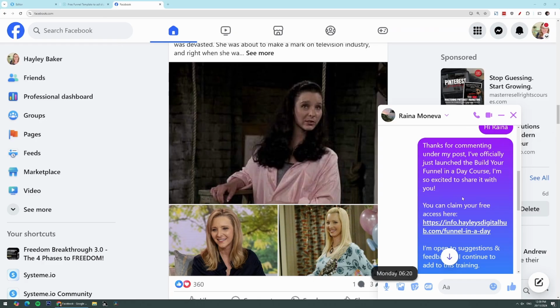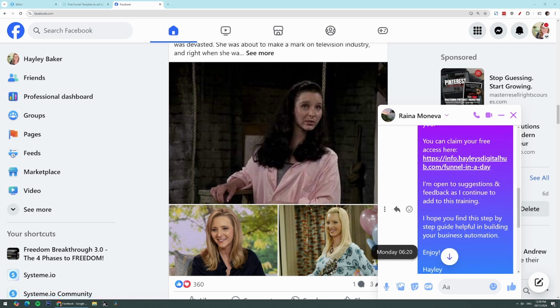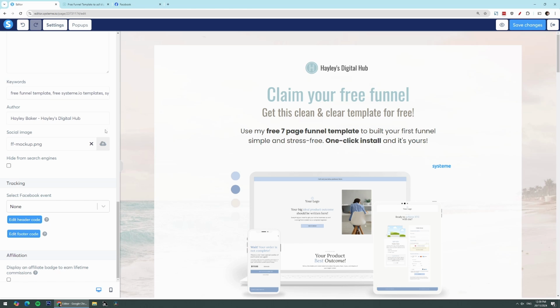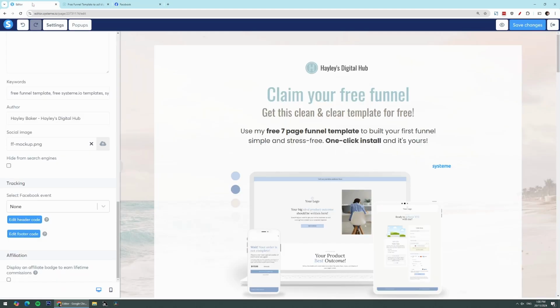So I've sent a message to someone here on Facebook. I've included some text and then my link is in that area. And Facebook automatically brings in an image here. It puts this little thumbnail in. That is the image that you set here in social image. If you don't place one in there, you'll end up with a random picture from your page, and sometimes it's blank. So you can really capture people's attention and get more clicks on your link if you include this social image, and it's something a little bit nicer than a half blurry logo.